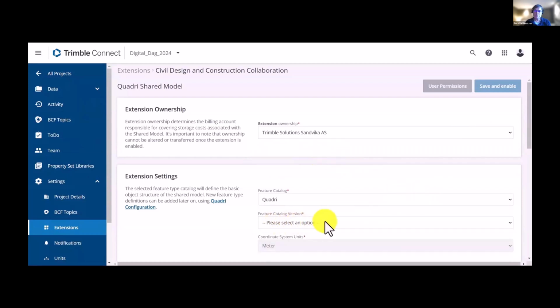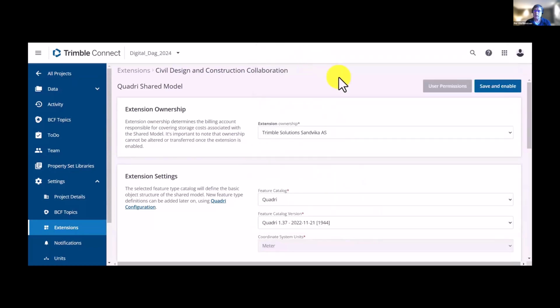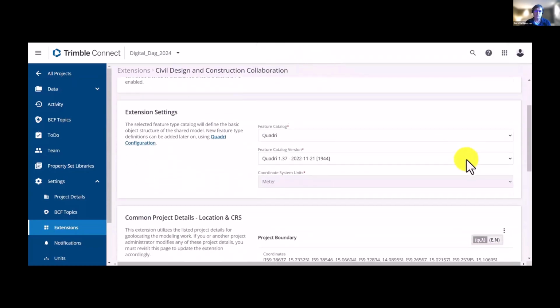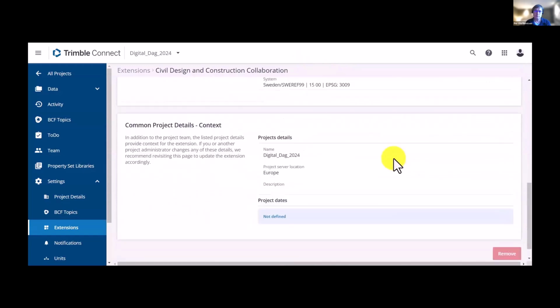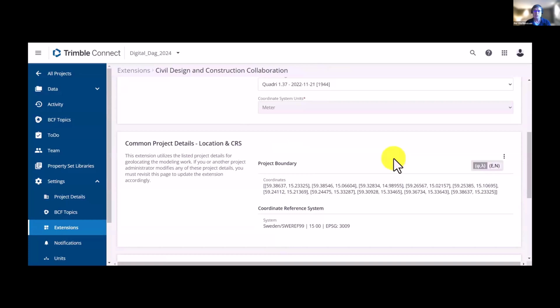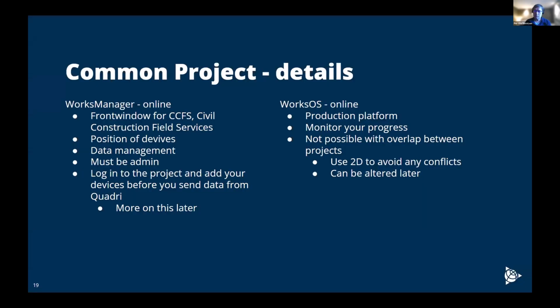Then we will use Quadri, and we will use the latest feature catalog. And you can look at the rest of the details here. It's the boundary with coordinates, and that's it. And then we just save this, and you have enabled the connection actually to Quadri. So that is the extensions in Trimble Connect.